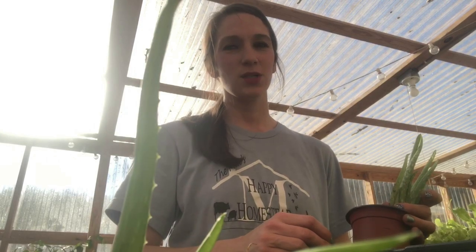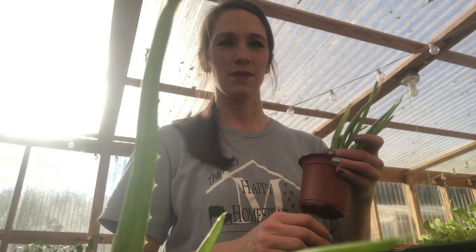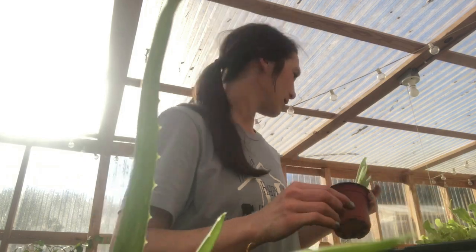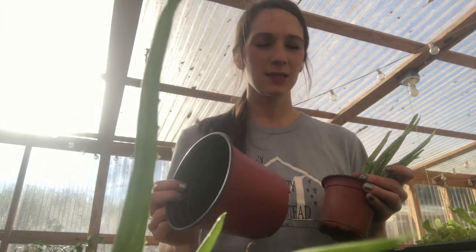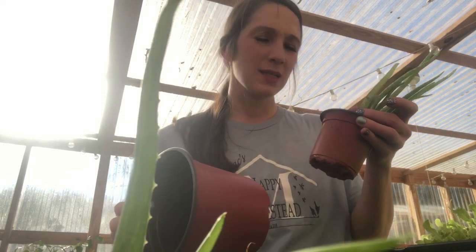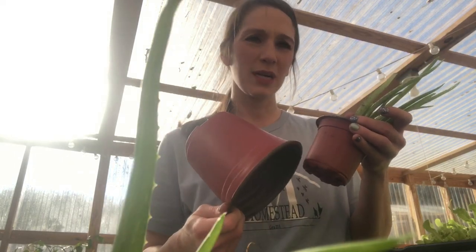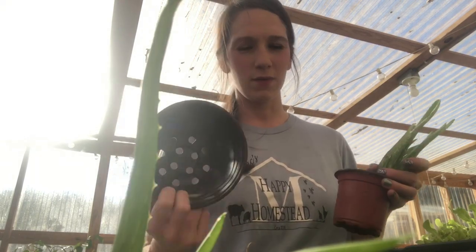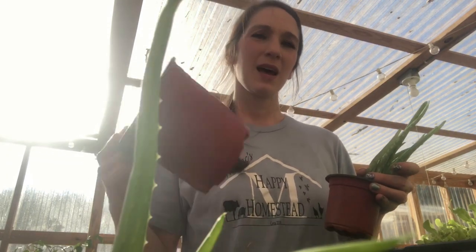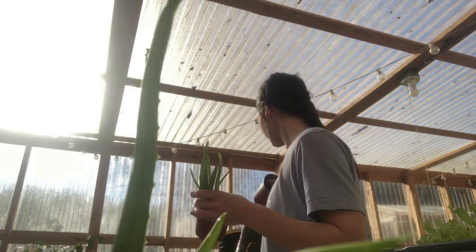Hey guys, it's been 2 days since I've divided my aloe. And I ordered some pots, like I said I was. This is what I consider a small. This is 4 inch across the top. These are medium. These are 6. I have some 8 on the way.